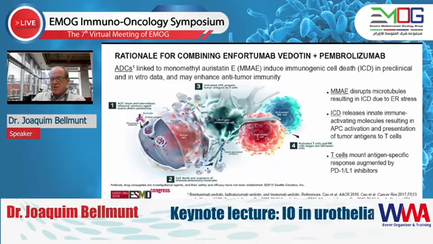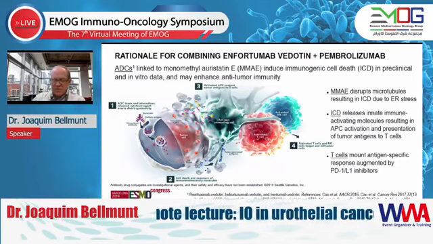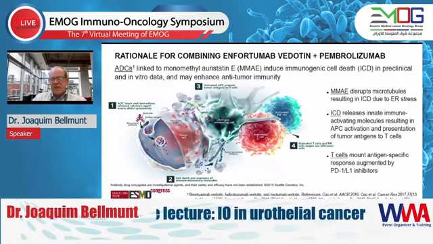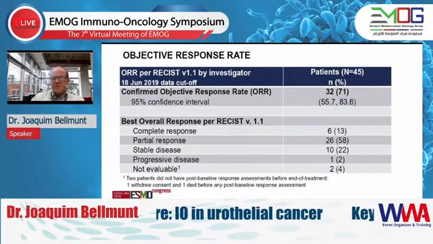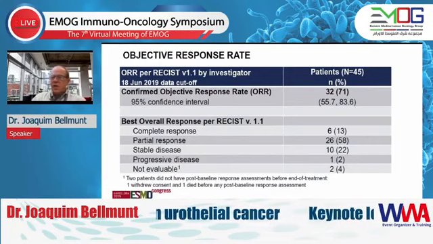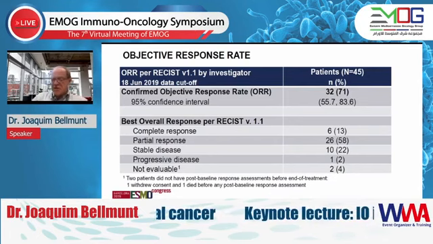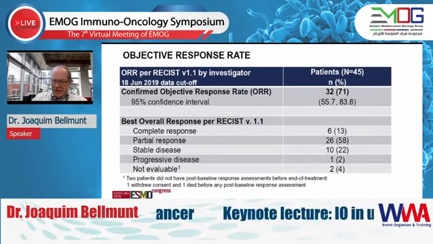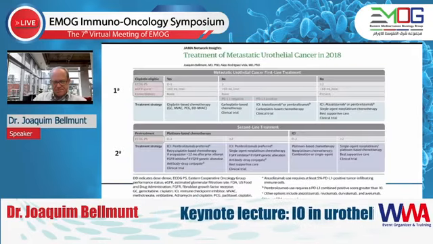And we have some preliminary data on the combination of enfortumab vedotin plus pembrolizumab that was presented in Barcelona 2019. There was a phase 2 trial where in patients with first-line bladder cancer unfit for platinum, we saw a response rate of 72%. So exciting. And this is why this combination is now moving in the first line, in the neoadjuvant, in the adjuvant. So likely it is going to be a combination for the future.